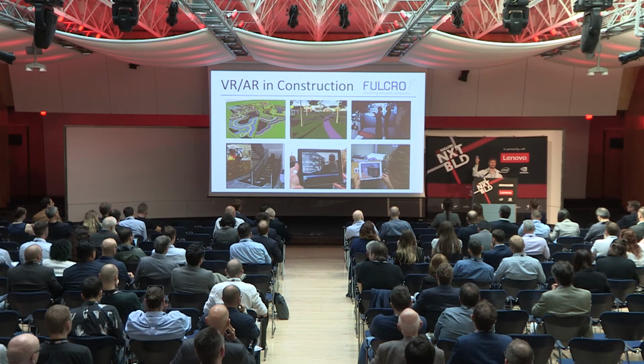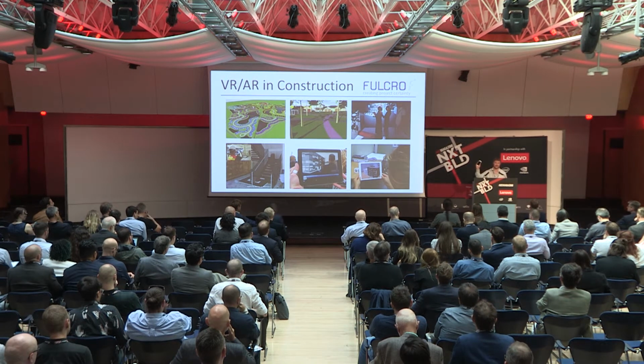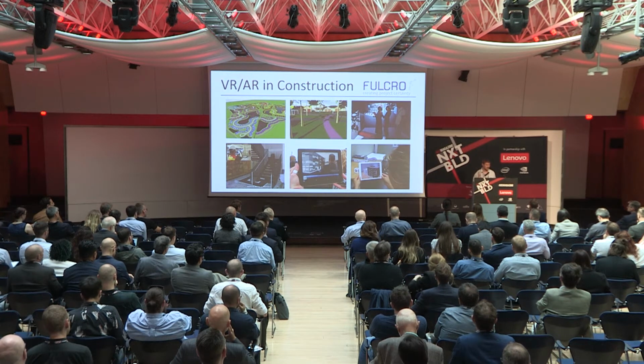This is the iPhone 6S. It's not modern by any stretch of the imagination. It's a 4-year-old handset. This thing has 800 times more processing power than the entirety of the Apollo moon landing mission that NASA owned at the time. That's how much computing power you've got in your pocket. We need it to be used out in the real world. So finally, software is beginning to catch up, and we're seeing things like photogrammetry, being able to go out and laser scan or take a scan with your phone and get that 3D model straight into your CAD. These are all incredible things that are coming on stream.